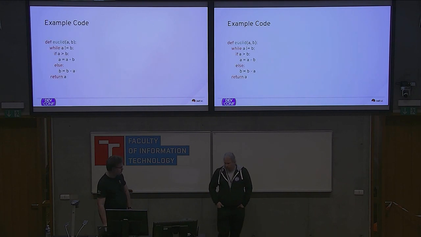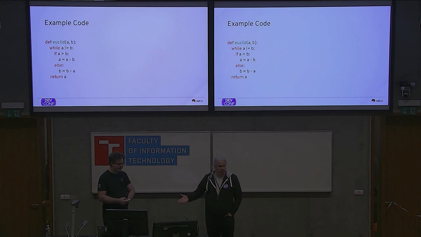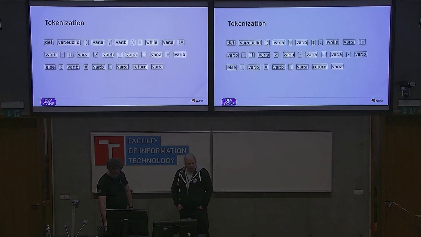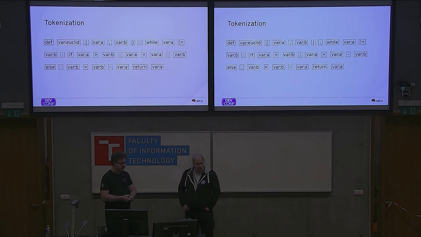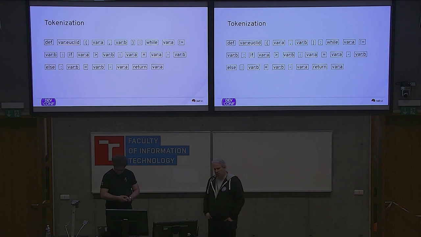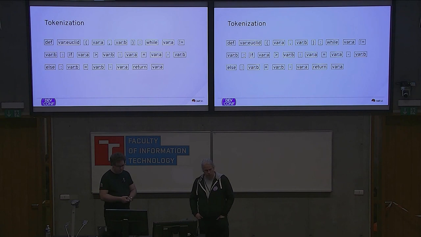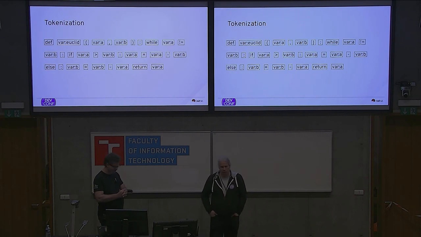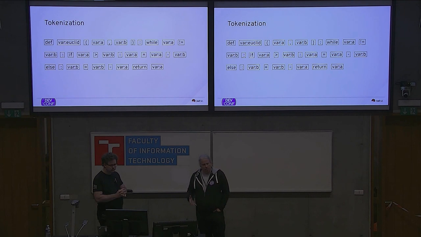So in the front end, I have a little bit of an example code. I took this from somewhere, so don't take the code too seriously. Everyone knows Euclid's algorithm to actually compute GCD, and that's the code in a kind of Python notation. I use that for various reasons, which should not be of interest here. So what the front end basically does, as a first step, is called tokenization. It spits out the serial code of the program. In many of the programming languages, it's independent of the lines. In Python, the line ending also has a meaning. But specifically, it creates a token for everything which is of substance inside the source code.